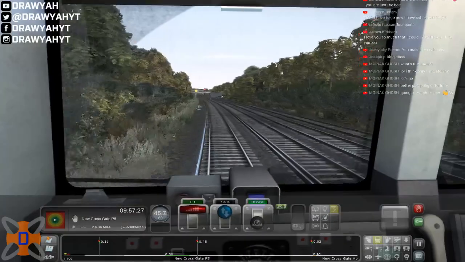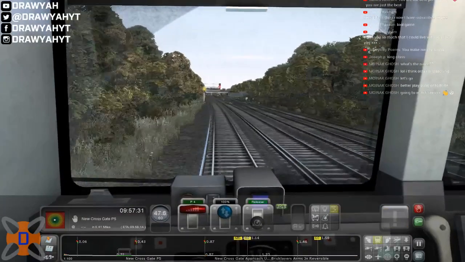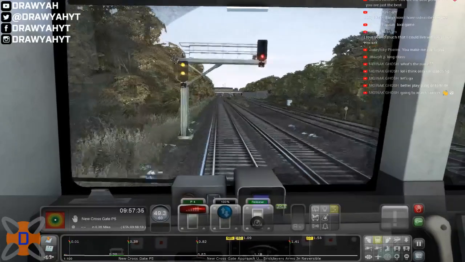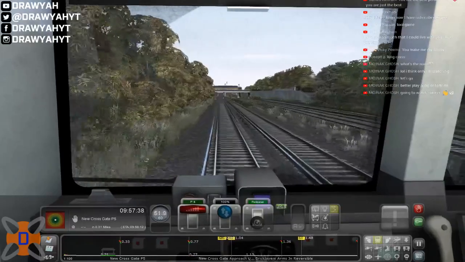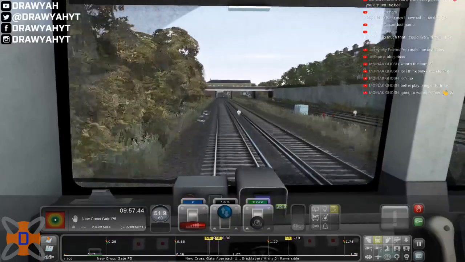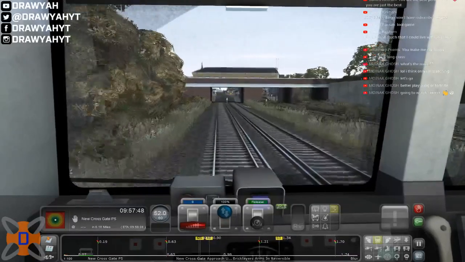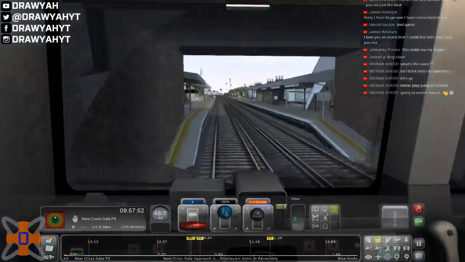Alright, yellow signal. Right, two yellows, which means the next one will be a single yellow, and then after that will be red. Two yellows mean warning, and then red means danger. Right, so New Cross Gate, just up ahead now, where the East London line used to terminate once upon a time.